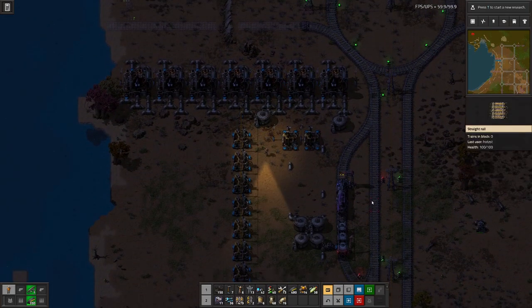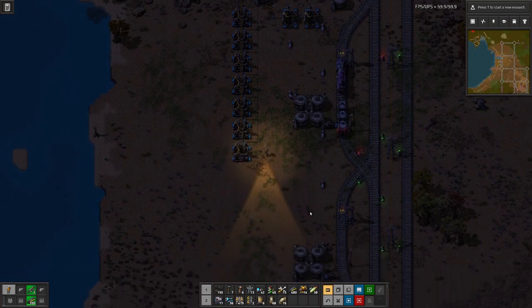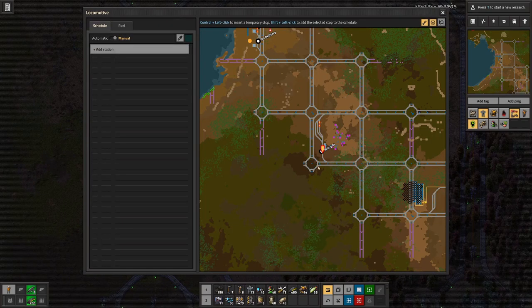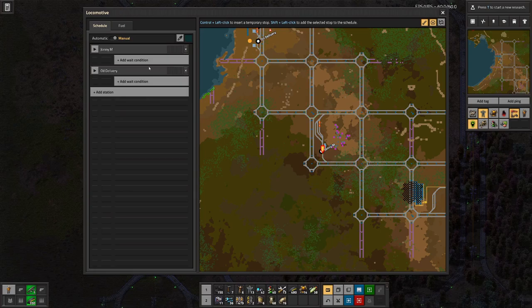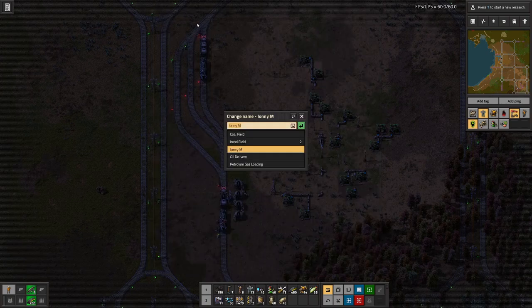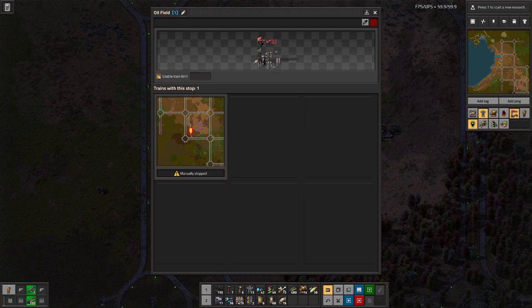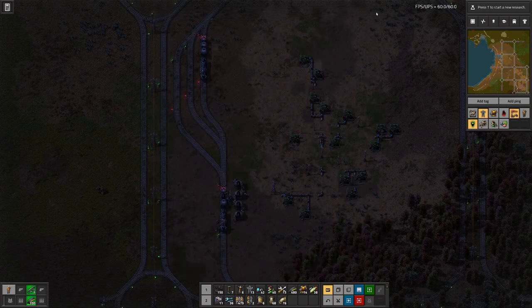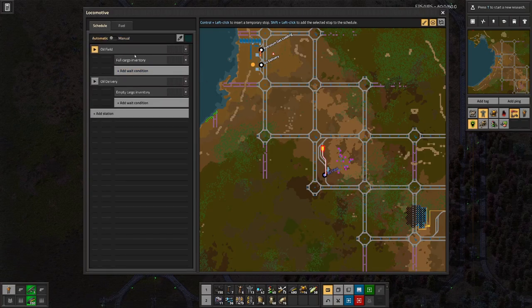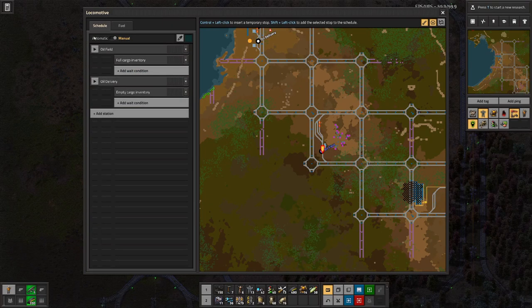I mean, at this point we can just produce petroleum gas. So now let's see this train. Let's go here. Let's go there. Full cargo. Empty cargo. This station probably wants to be renamed. Oil field. One train. And then copy this on that one. Make that one automatic. This one automatic.